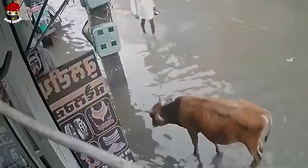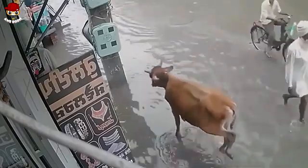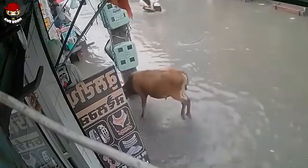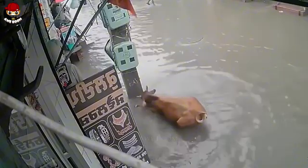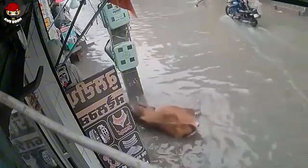You don't have to climb a power pole to get shocked. That becomes clear when this cow stepped into a puddle right next to a power pole and collapsed, dying because the ions in the water easily conducted electricity. Electricity and water are a dangerous combination, capable of causing severe electric shocks. Any puddle can become a hazard if a live electrical source is submerged in it.